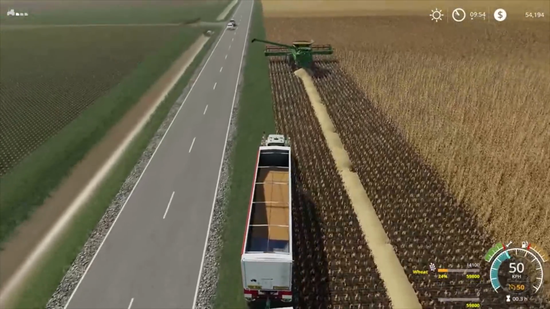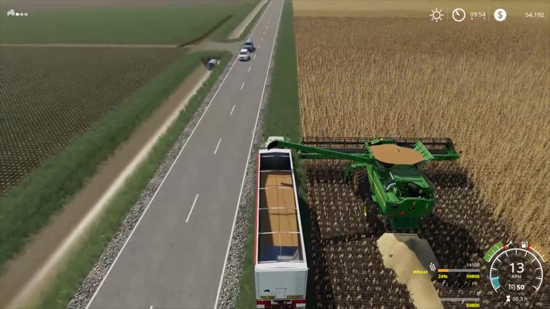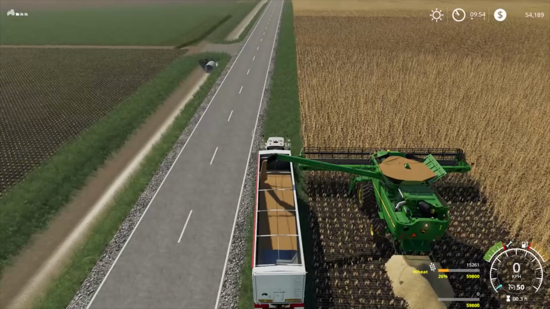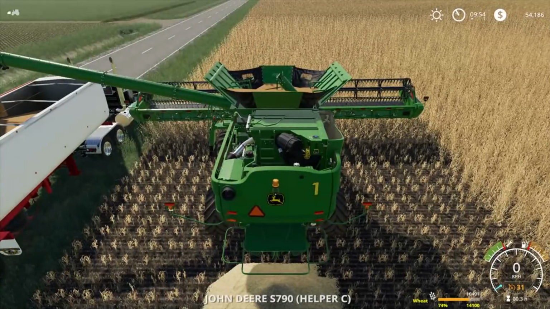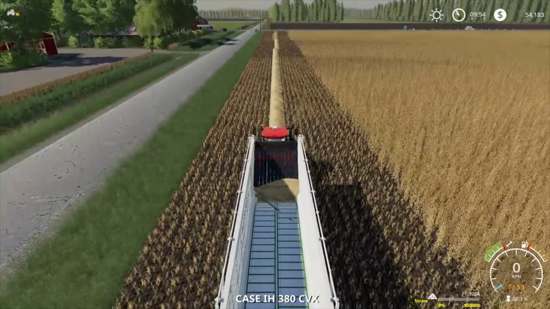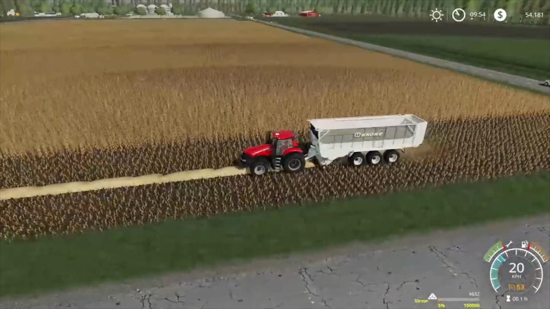I don't know what's going on here. We're stopping those vehicles for some reason. Hope that'll work. I'll shut you down. Go back to you. Continue to collect some straw while we wait for that harvester to do his thing.